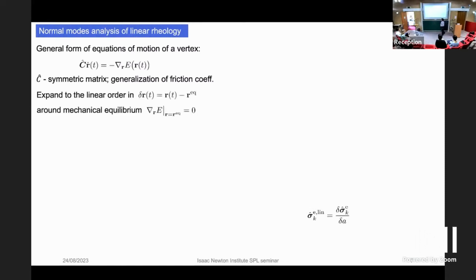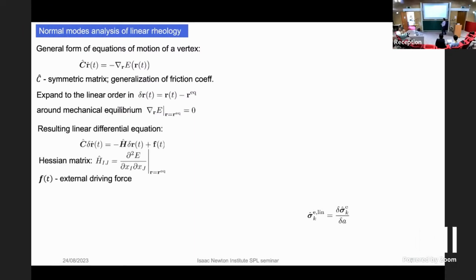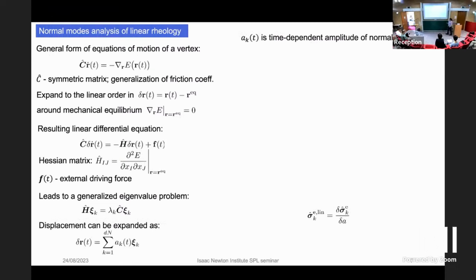Then you can do a standard normal mode analysis. You find the equilibrium configuration, you perturb it a little bit, and then you linearize your equations. You end up with a Hessian, which is around 400 lines of Python code to implement, and two people pulling their hair out for several weeks to find all the bugs. But it's completely straightforward. Then you end up with a generalized eigenvalue problem, generalized because you have this C matrix in there. From then on, it's completely straightforward.